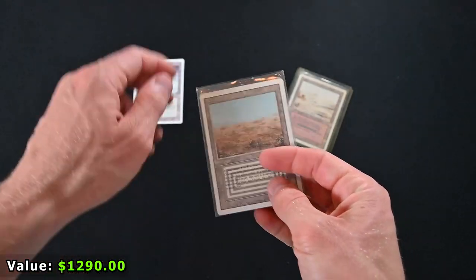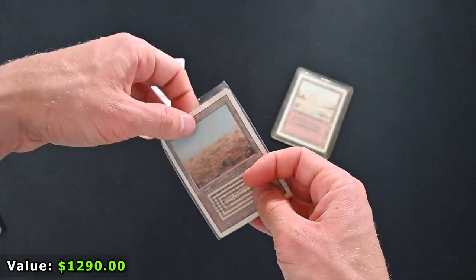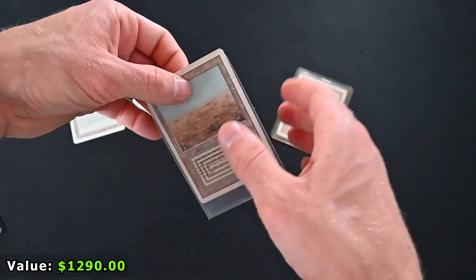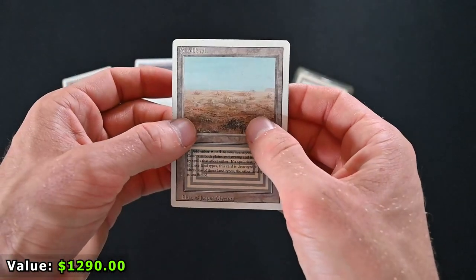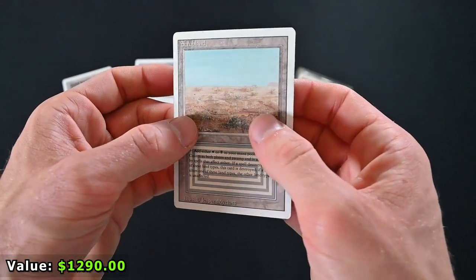So these two, pristine condition. Really, they're going to fetch top dollar. You already see the prices here. I have to do some more research. That's why I, as I film this, don't know the exact prices.